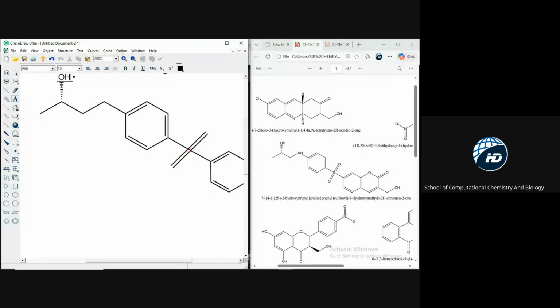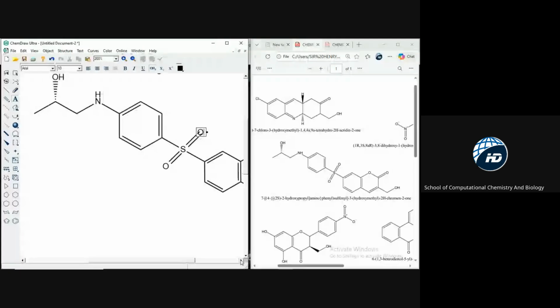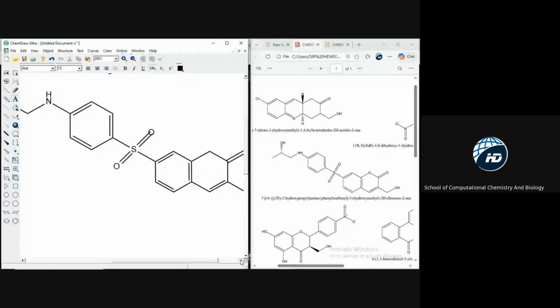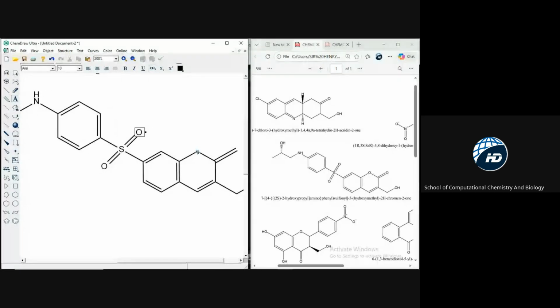So add my atoms. There is OH here. There is NH here. And here is sulfur. And my oxygen. So it's now becoming interesting. Then here is your oxygen.